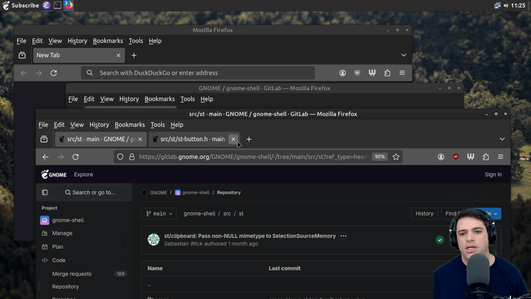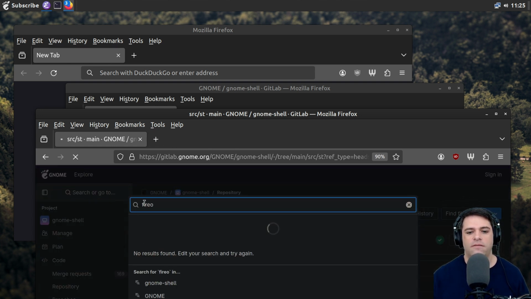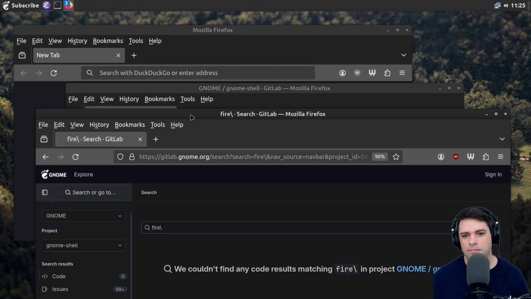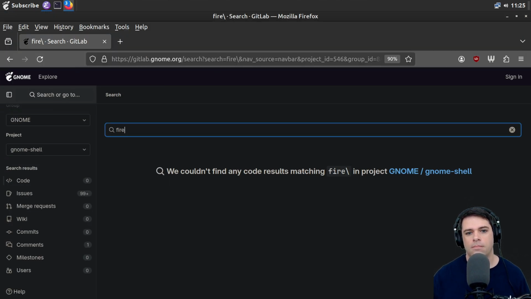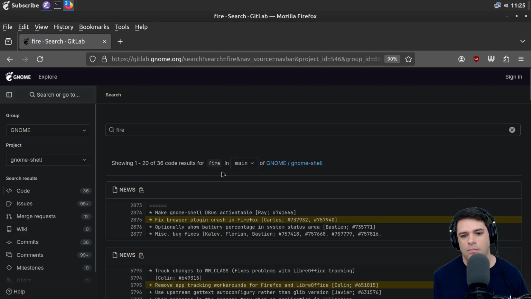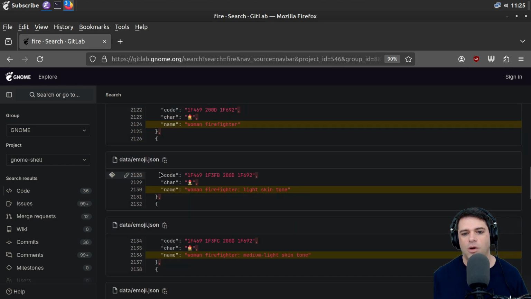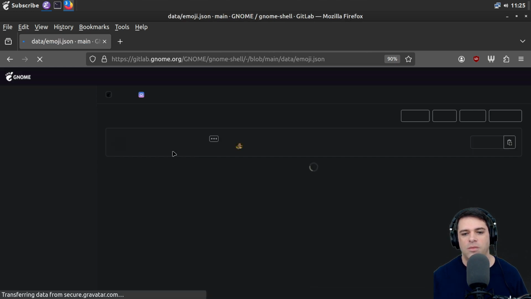And I think that's about it. I'm going to see if I can find fire, but I bet fire is an extension. It's not fire row. Firefighter. So these are like emojis. We have emoji.json.